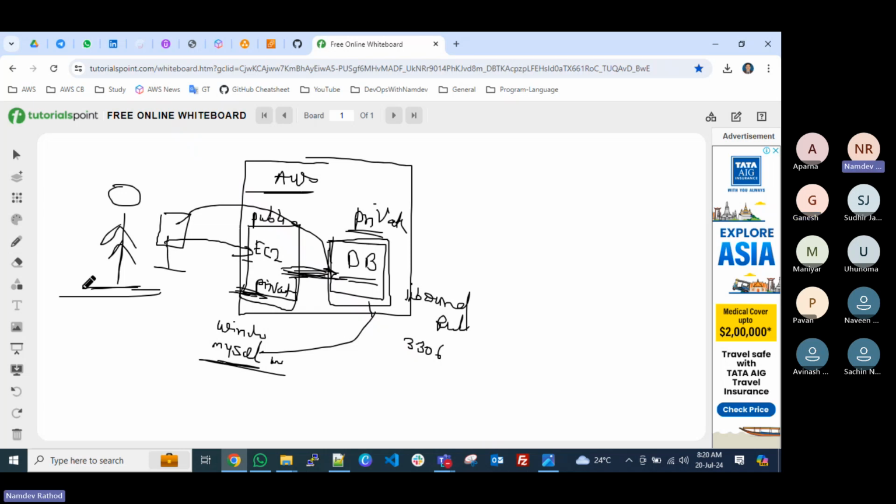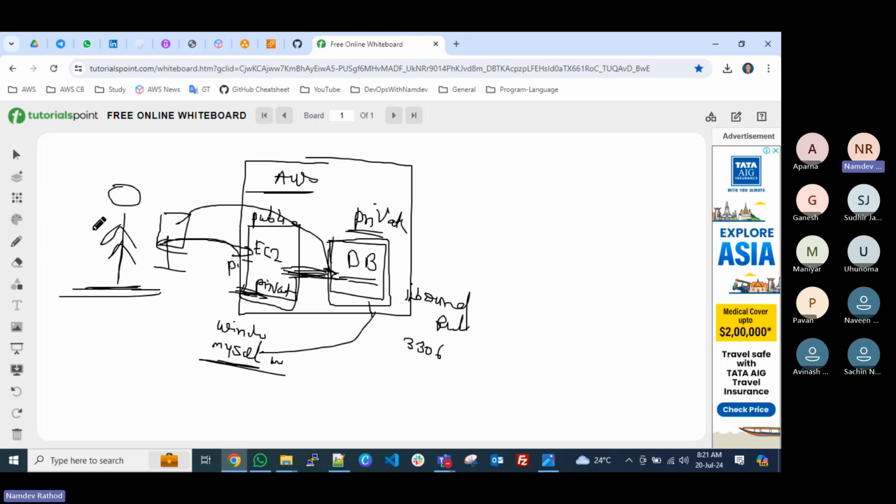Yes. For this connectivity, if we are accessing the public IP address, it will be on a chargeable basis, and we will get a huge bill. Earlier the IP address was free, but now they made it chargeable, whether you are using it or not. So how can we establish the connection from this jump host to the normal users? That is my question.